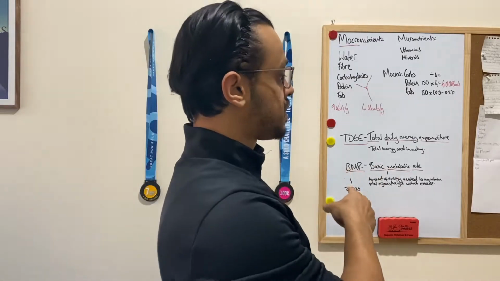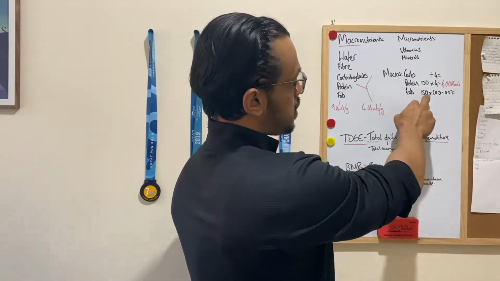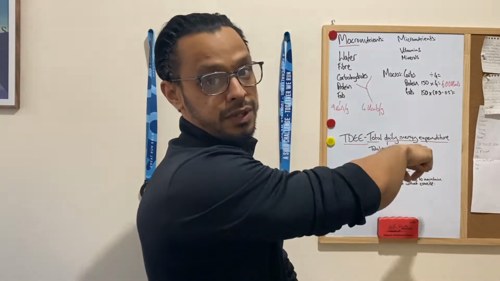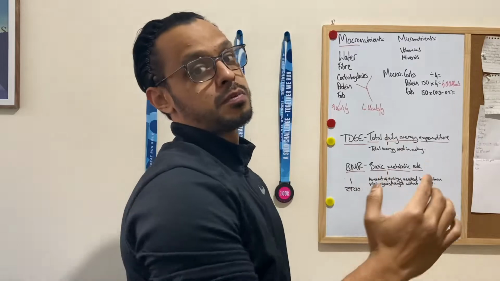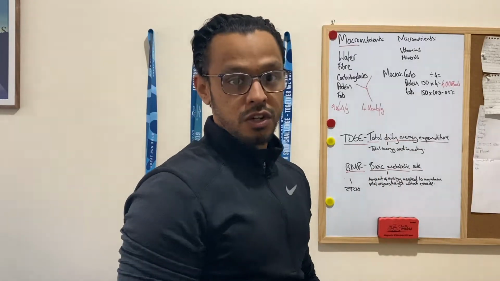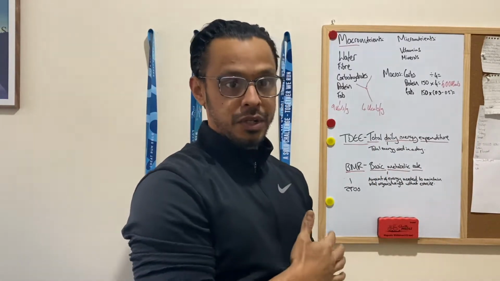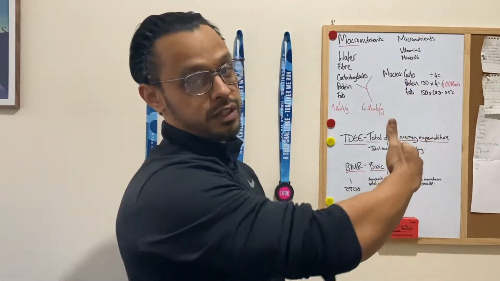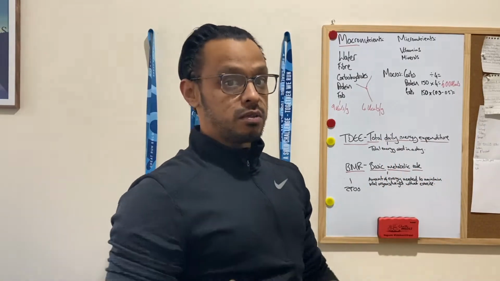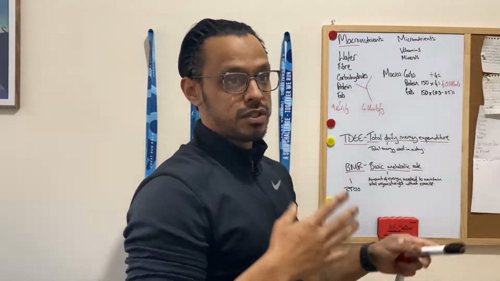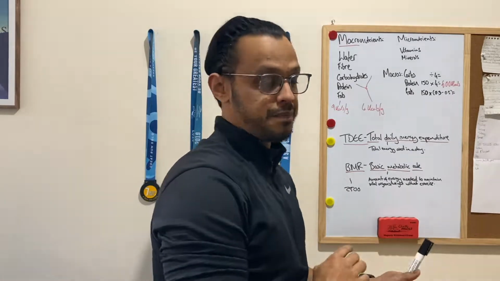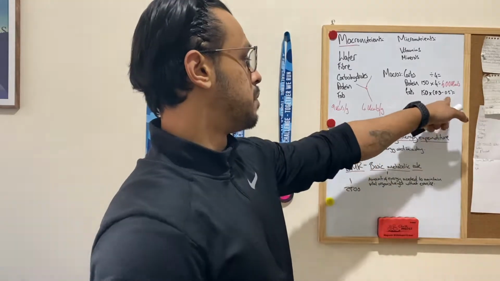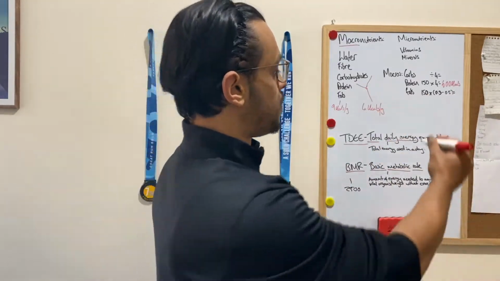Now, to work out your fats, what you need to do is take 150 pounds, which is your body weight, times that by anything between 0.3 to 0.5. 0.3 would be, let's just say you're wanting to reduce body fat, then you go with the lower end of the scale. Whereas if you're wanting to add lean muscle, then I would go with the higher end of the scale, which is 0.5. Now, you can hover in between, you can play around with these, so don't fixate on it. But as an example, to calculate my macros, we're going to do 0.5.